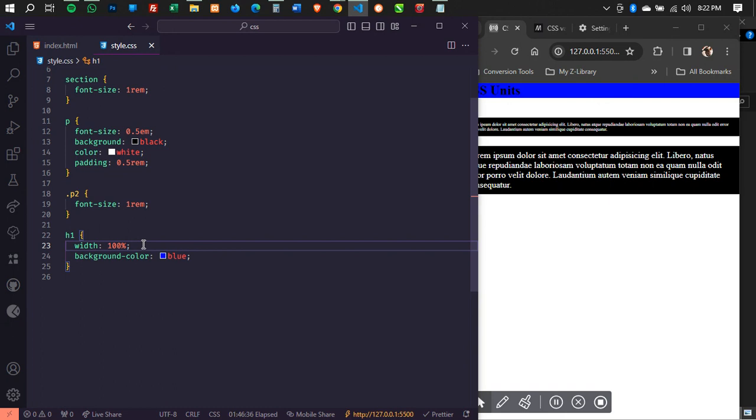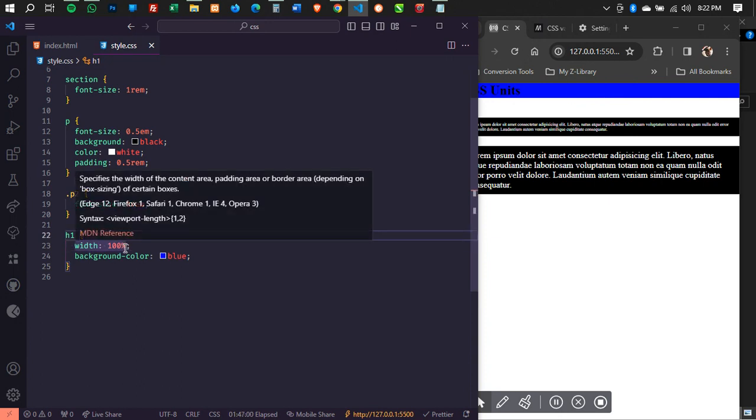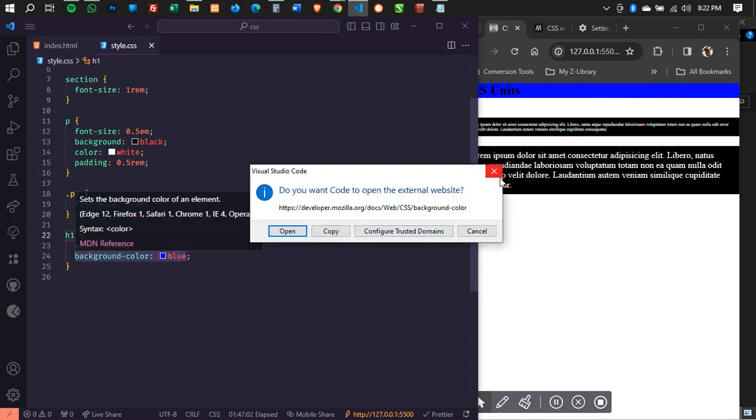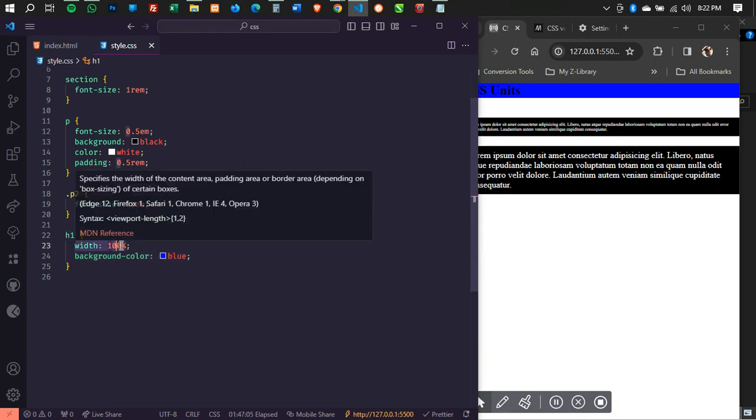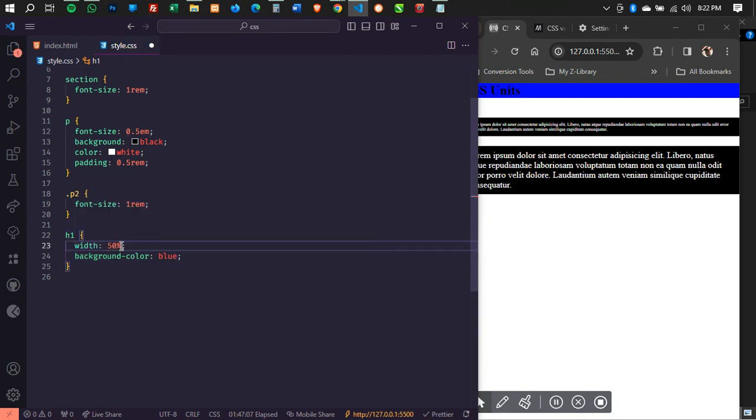And for block elements, when you want to give a width of 100%, just don't bring it, because by default they have a width of 100%. So you realize that I've taken the width off, and it's still showing 100%. So block elements, you don't need to specify the width if it's going to be 100%. What can also happen is, let me bring back the width and make it 50%.